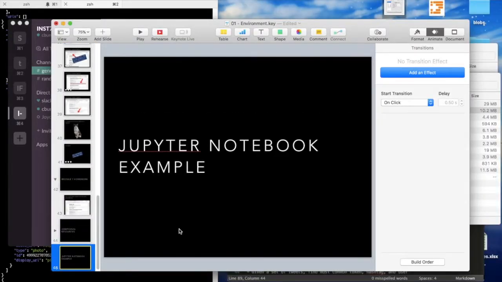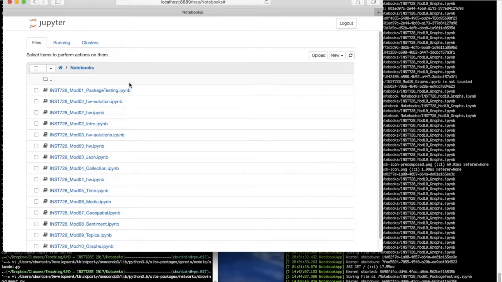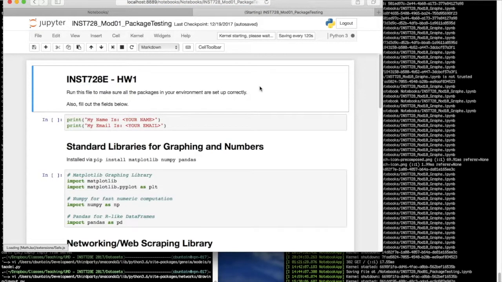All right, so now I'll switch over to the Jupyter Notebook example, and we can step through that really fast. Like I said, you should go to wherever you had the package testing notebook file that you downloaded from ELMS, and just click on that, and a new tab will open. If you wait a second, it'll say kernel starting and then kernel ready. This little empty white ball here says that the kernel is idle, so you can start running things.